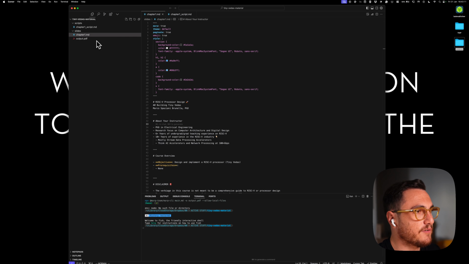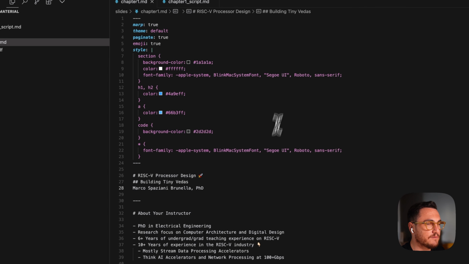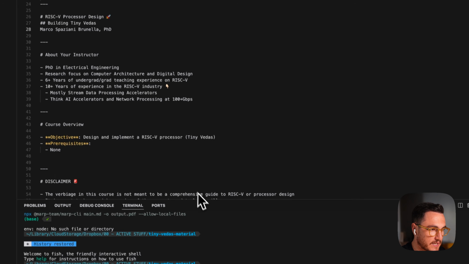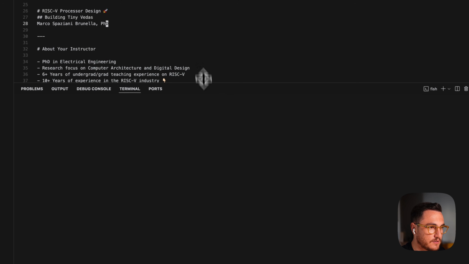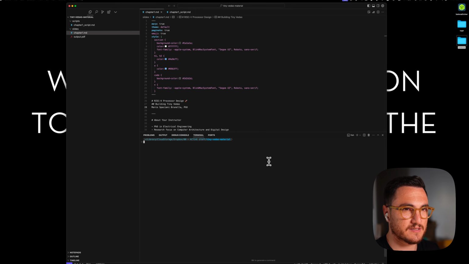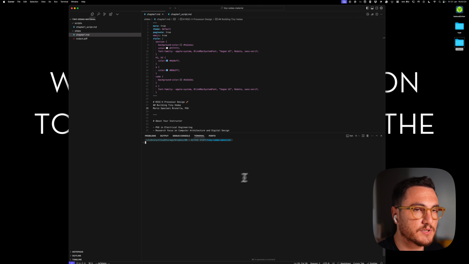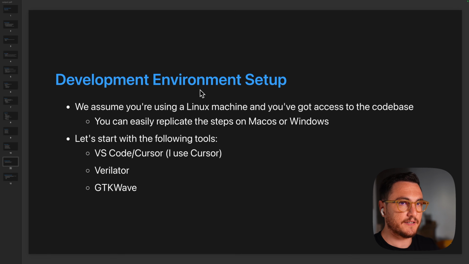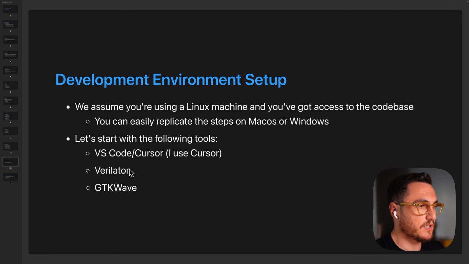Here you have a file navigator, here you have the source code analyzer, and you can even pop up a terminal. We're gonna use extensively the terminal function of Visual Studio Code. Now that we installed the editor, we can go ahead and install Verilator and GTKWave.